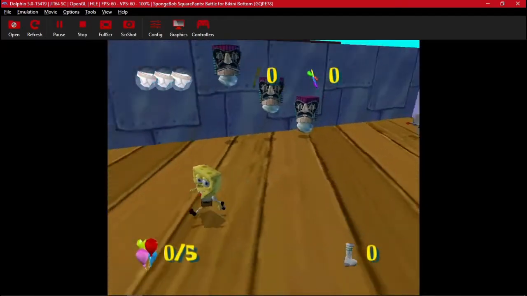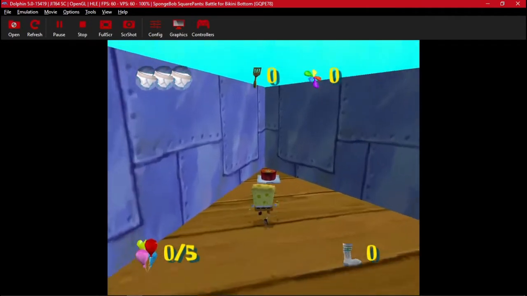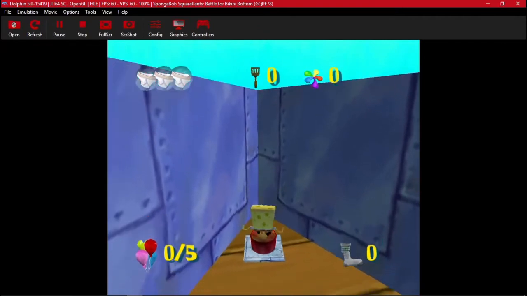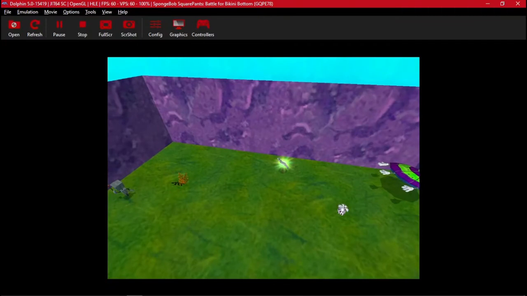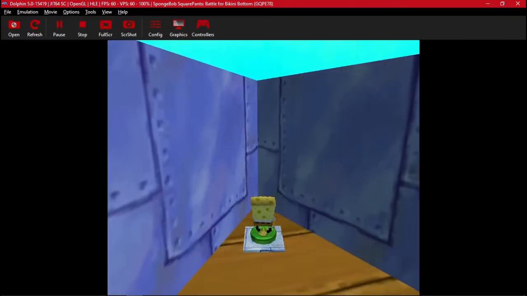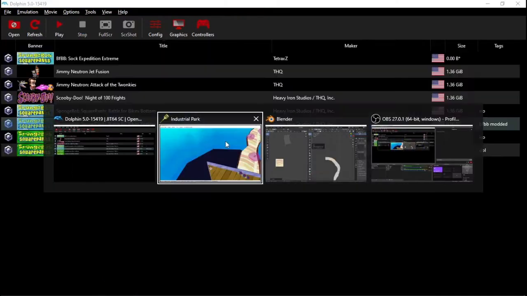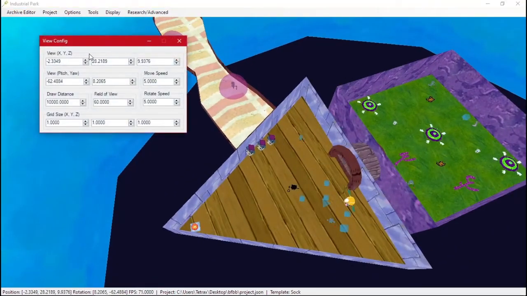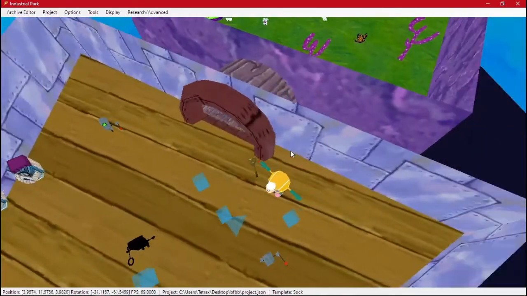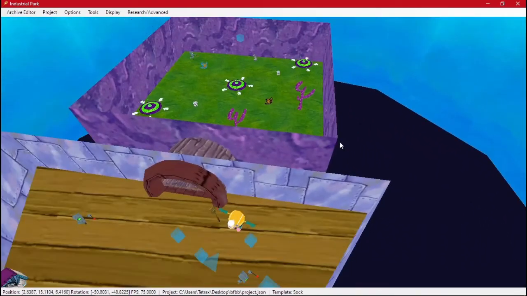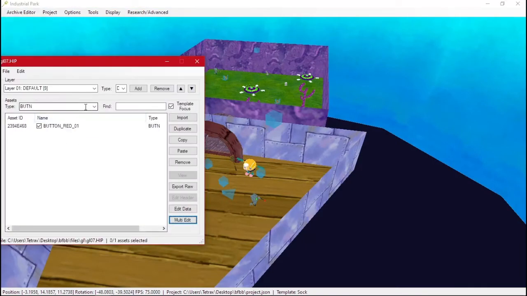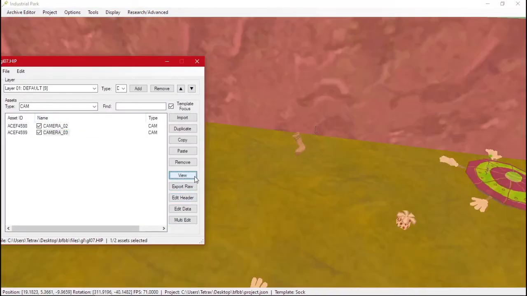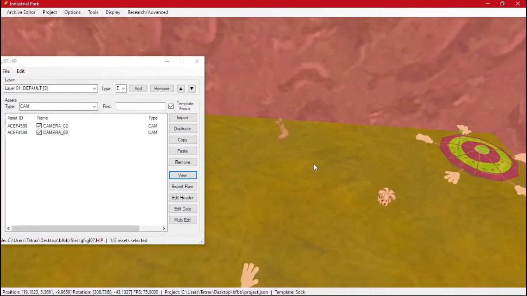Like I said, I don't have a warp to this level, so I have to reload the game every time I want to retry it. And there we go. It's not super lined up, but obviously you can adjust it. We can open up the config, which is F1. We can lower the speeds a little bit if you want a finer camera. Like, if I want this one to be a little more accurate to the actual sock, I can do this.